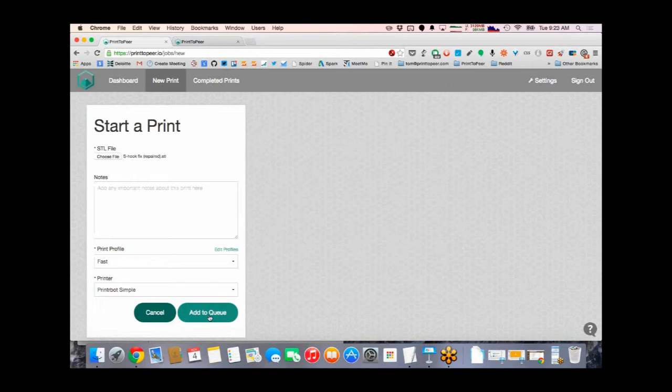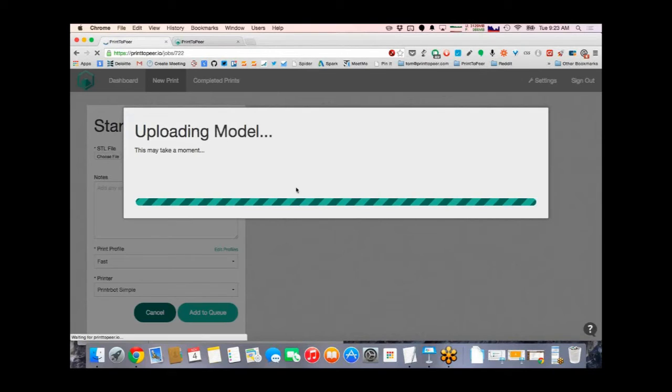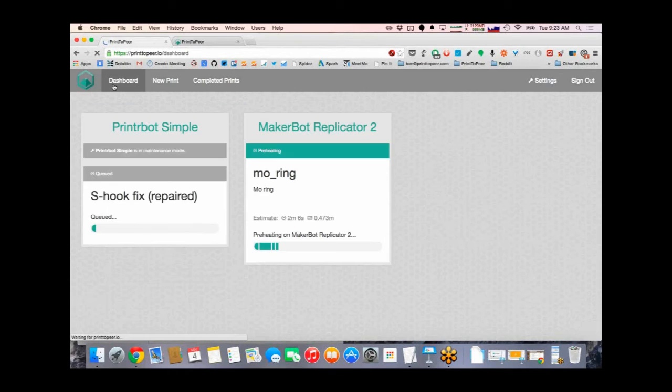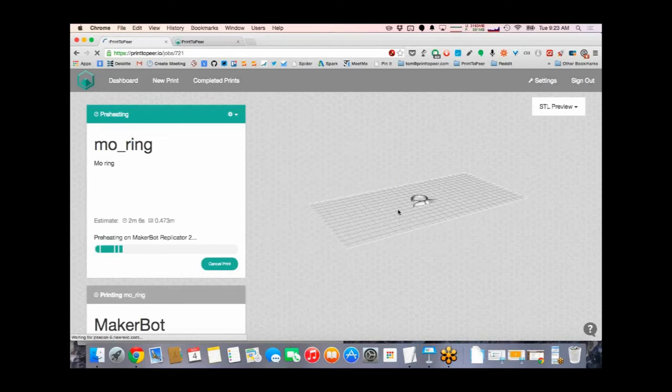And I can send it to my other 3D printer. So it goes through the exact same process, and now it's in a print queue. So back on the dashboard, you can see both of these 3D prints in their respective print queues. So what's really neat, Tom, is I noticed that as you send the print job to the device, on the floating grid on the right-hand side of the screen, you can actually see a representation of what's being printed, right? Yeah, exactly. So we've got a render of each print coming in with the exact size of the print bed, so you can see exactly where that print is going to happen.